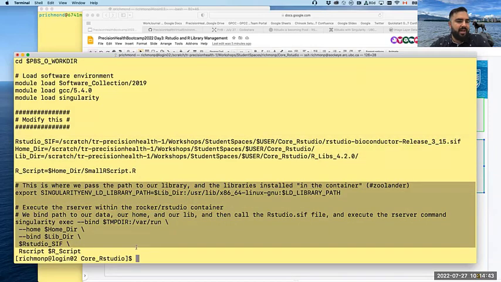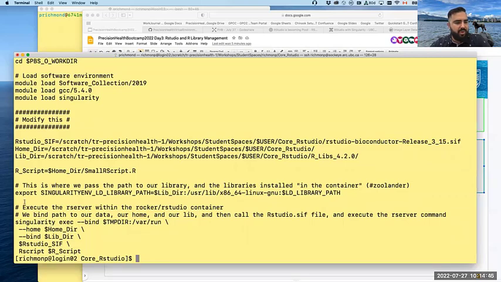Now we're not going to modify any of the code below, but what you can see is that we are running Singularity exec. We're binding some paths. We are calling the RStudio CIF. And then from that CIF, instead of calling RStudio like we did before when we were running RStudio, and instead of calling R like we did when we were running our install R libraries, we are calling the rscript command. And the parameter for that, the only argument that's needed, is the actual R script. So let's take a look at this R script.